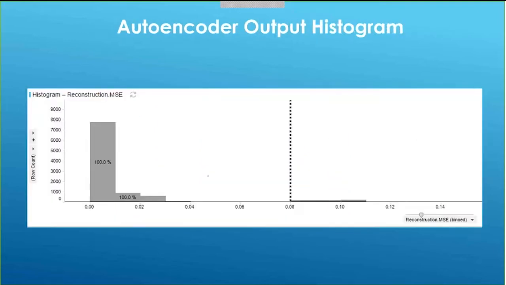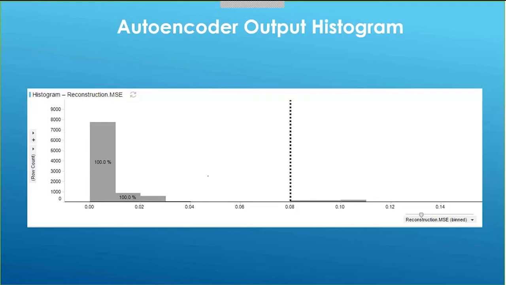So this is an example of the output from the autoencoder, and basically it's a histogram showing how well the autoencoder is able to duplicate the input. The way I often think of this is, if you compress a photograph and restore it, most of it looks good, but some of it is fuzzy. And what we're really interested in is the fuzzy part, where the reconstruction error is large, or you can think of that as an index of how anomalous those points are.